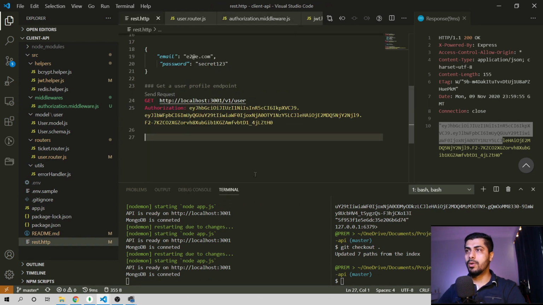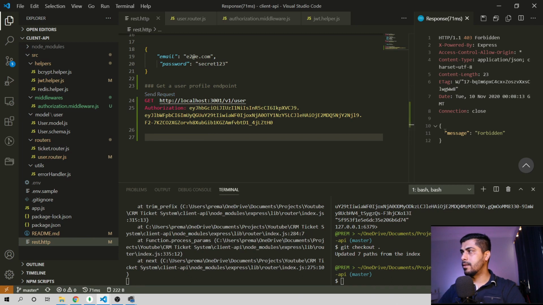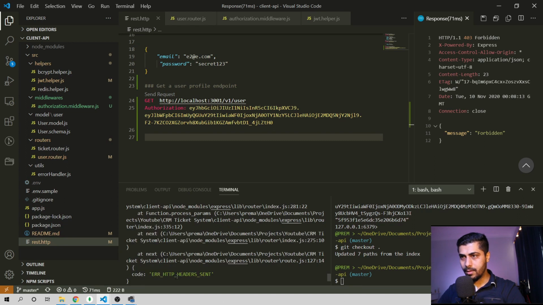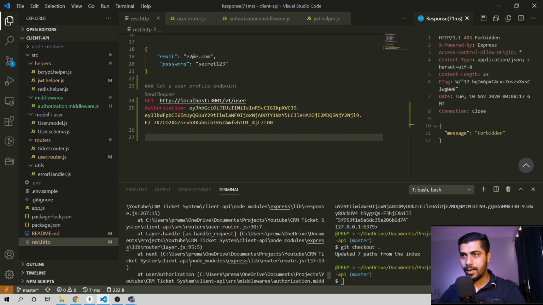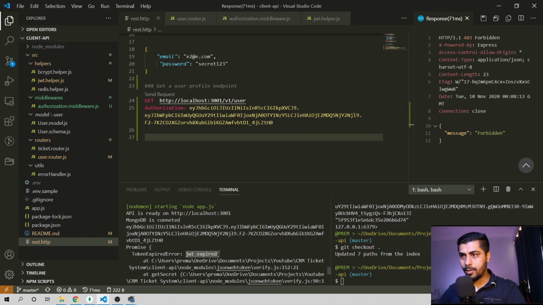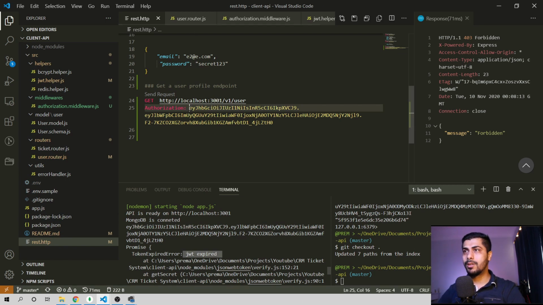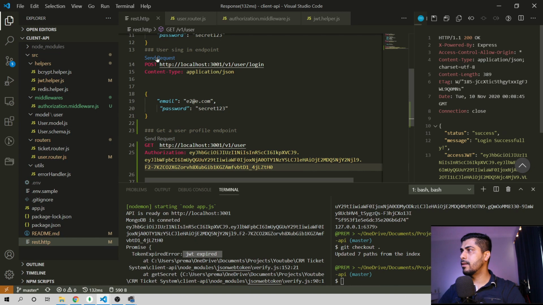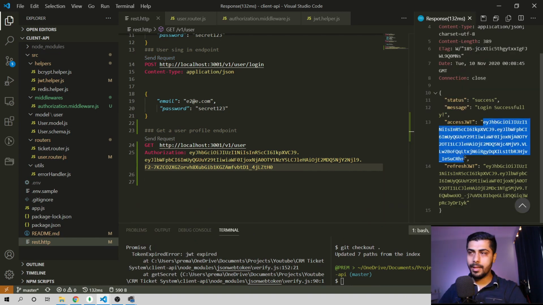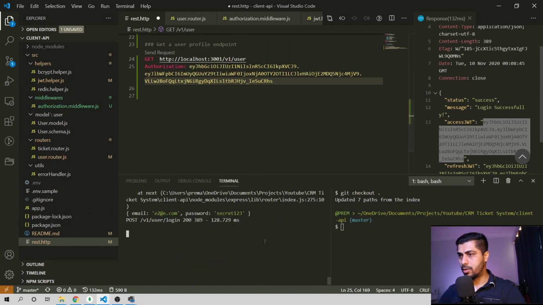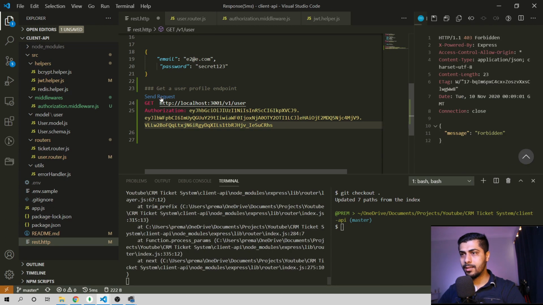Okay, and let's do the request. It might throw an error, but that's fine. Okay, forbidden. Don't worry about this one, I'll show you that later. The actual error I'm interested in is JWT expired, which means our JSON Web Token is only valid for 15 minutes, so it was created more than 15 minutes ago. So let's create a new one. Let's do login again. Now we have a fresh pair of tokens. Copy that, and let's pass this new token now. Let's go to our console, go to the bottom, and let's do send.